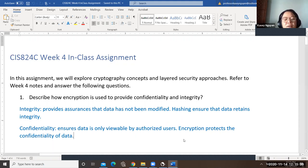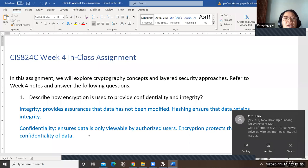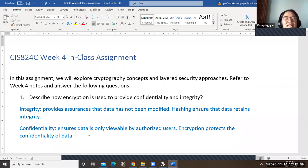Now, confidentiality: we talked about how it's intended for specific users, and it protects the confidentiality of the data. Earlier, I mentioned non-repudiation. When you encrypt the data, it will generate a timestamp. It would say at this time, on this day, this individual encrypted this data. That way it validates who committed that action, what kind of accountability relates to that data in that system. And in the case where we're looking at the logs in security, we would say, okay, the encryption was generated at this time, the key was issued at this time, and this is where the key would be.